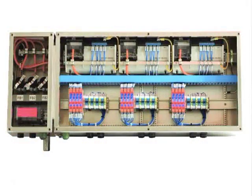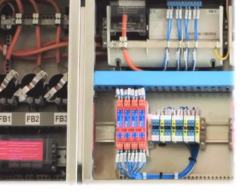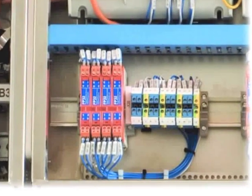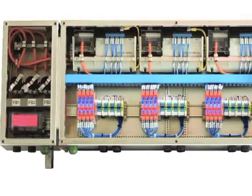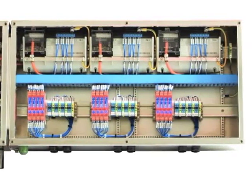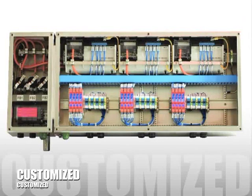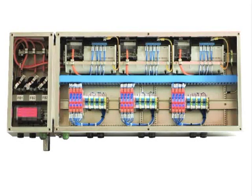All these components involved in this assembly need to be interconnected by wires, which complicates servicing and replacement. Surge protection must be considered right from the start, as it will not be possible to introduce surge protection later when the box is in place. As a result, all junction boxes with Filbass barriers are customized, leading to increased cost in engineering, manufacturing and procurement.